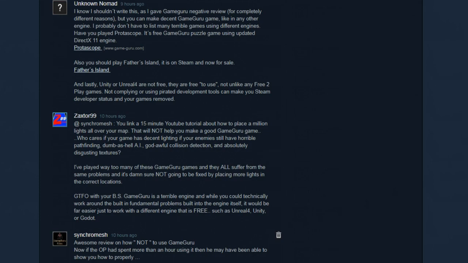Now, here he links a video of somebody showing how to put lighting on your GameGuru map. And so I immediately responded after I saw this message and said, linking a 15-minute video or tutorial on how to place lighting over your map isn't going to make a GameGuru game good where there's horrible pathfinding, dumb as hell AI, god-awful collision detection, and disgusting textures.